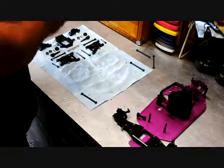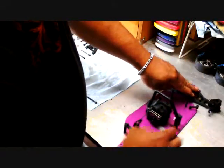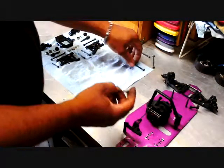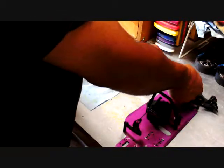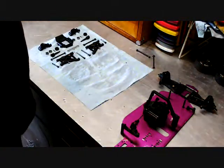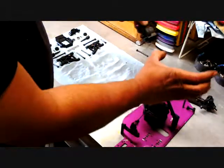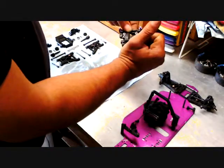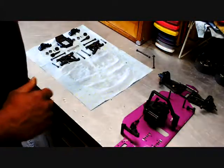So like I said, I'm going to hold off 1 second, and I'm going to do the back. Now the back is pretty much the same way as the front as far as the assembling of it. They're basically the same. Here's the turnbuckles. The turnbuckles, they go inside like this on it, and then once I put the shock towers on these 2 right here, then I tighten it up, and it will fit in between, the dog bones will fit in between these outdrive cups right here.